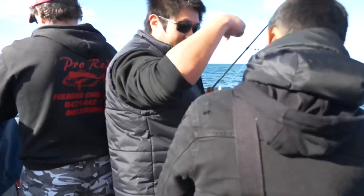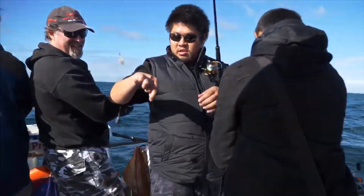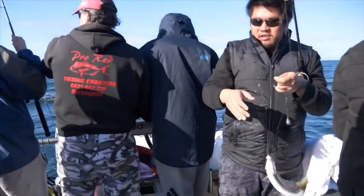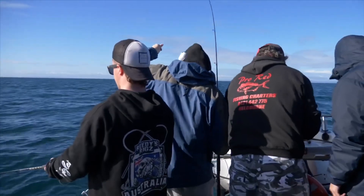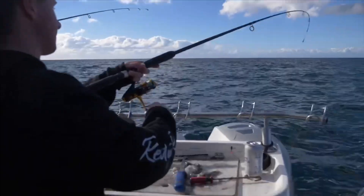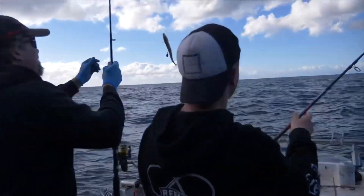There's some more bait — caught a little leather jacket, and this guy tried to eat it. Squid! Hook them in the wing. Beautiful, we've got bait. I'm still on the same bait — I think there's six or seven fish. Another one here, young fella's got one out the back there. We've got 160 fish to catch and we're down to 128, 127, 126 to go. I'll show you the tank — we're going to get him. There's another one tied to the tank, here comes another one.